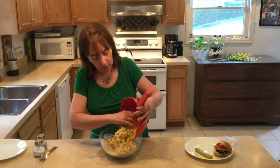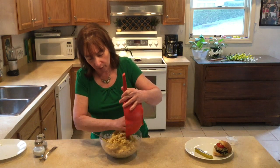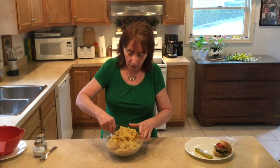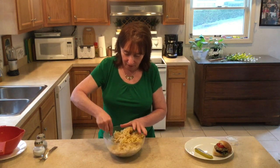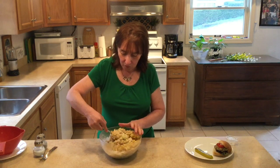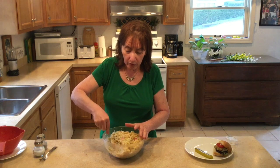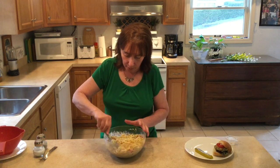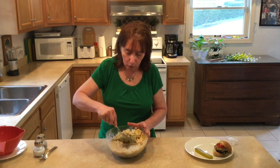I cook it the length of time that it says on the package. I find that they know the right amount of cooking time for their own macaroni. When you're using the macaroni, if it's still warm, it really helps absorb the flavors. So I highly recommend dressing it while the macaroni is still warm.